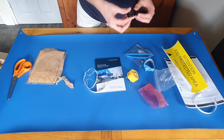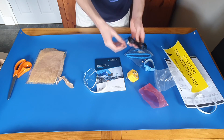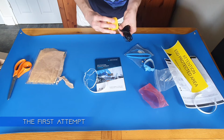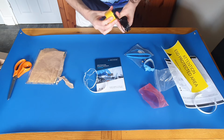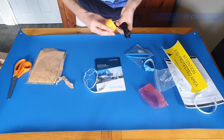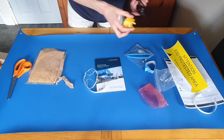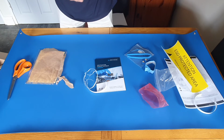Yeah, and then for clipping we can unscrew. Now that can clip on. So clip or screw. Okay. Right. It's just a little clip. It does just clip on, that's good. And then you just simply plug it in.